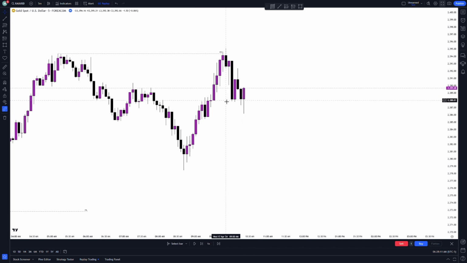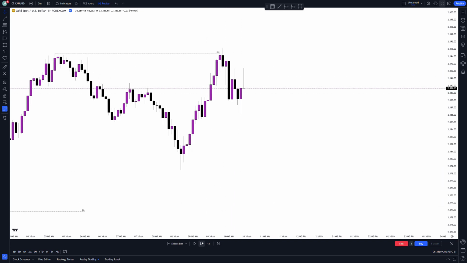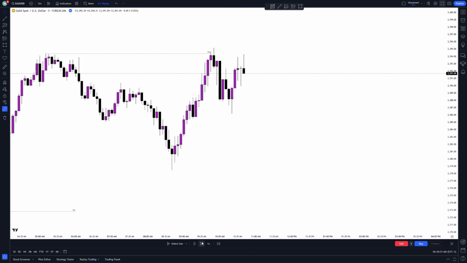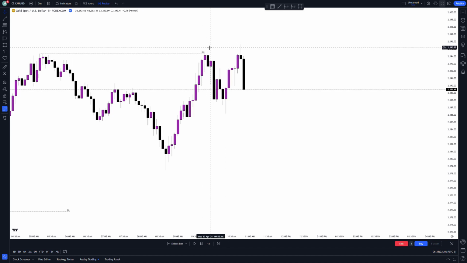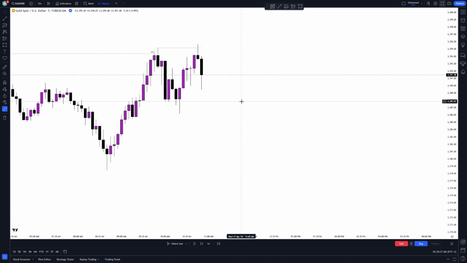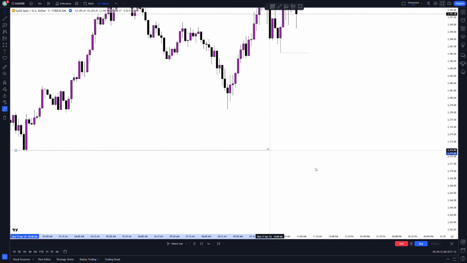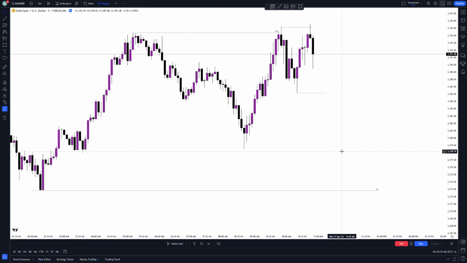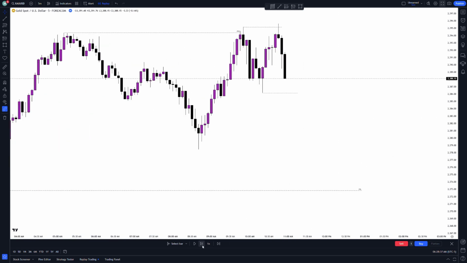So there we can see this order block has been followed, right? But we have no fair value gap, so there is no displacement. It means we are likely to go higher, right? So we have just taken out this high right there, and now we want to see this low be taken out, right? And then we'll be targeting these lows, right?